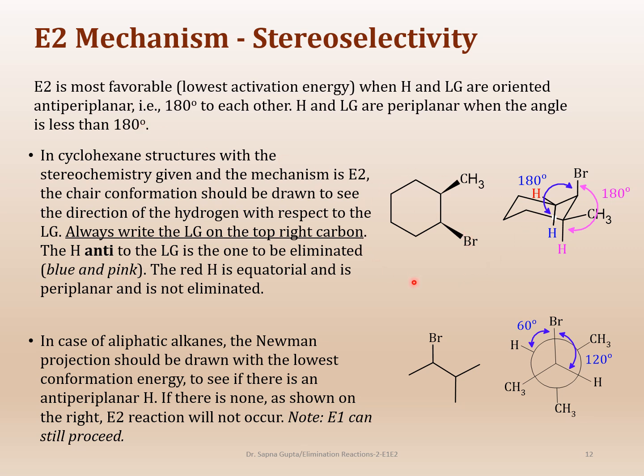So let's look at this cyclohexane. This is a cis cyclohexane. Remember the two hydrogens which you cannot see? They are there. So this is a hydrogen and here is the other hydrogen. Looking at this, you cannot tell whether things are in the same plane or not. So you have to convert it into a chair conformation.